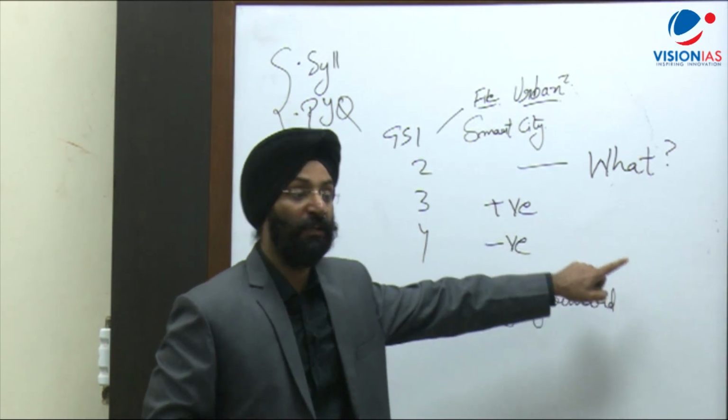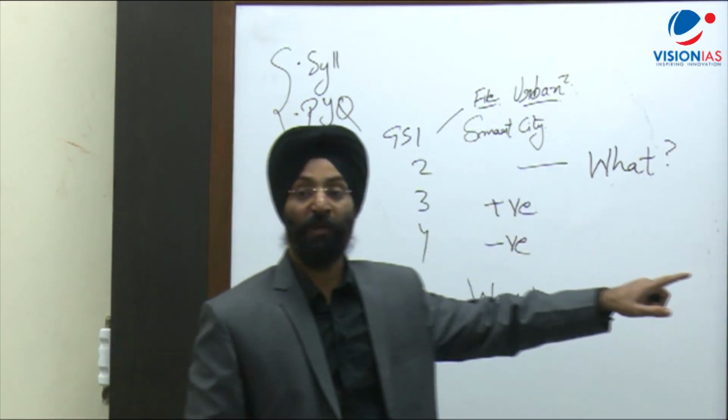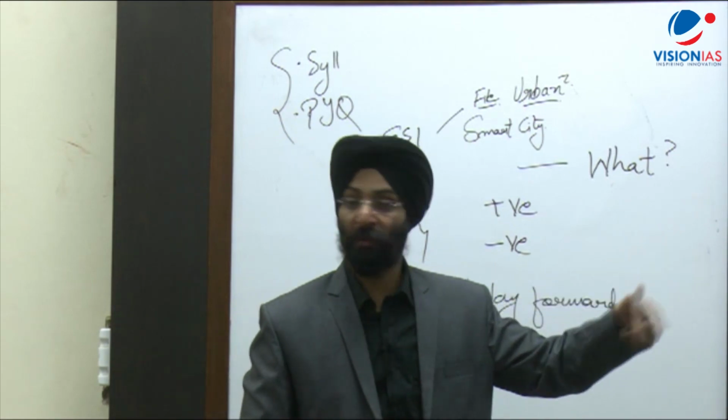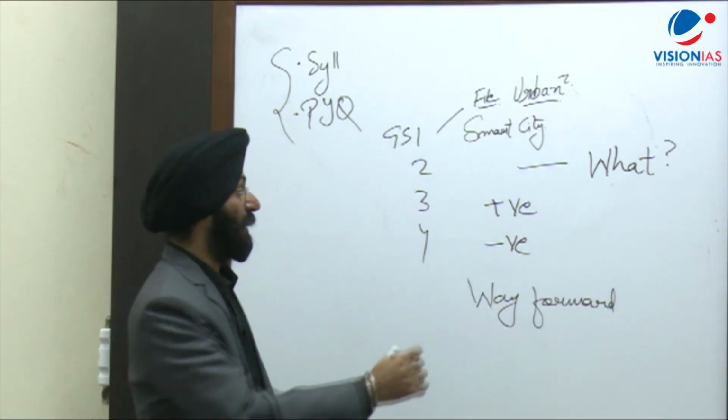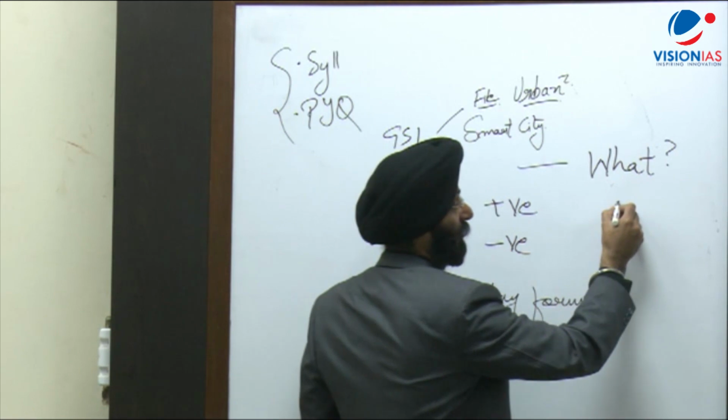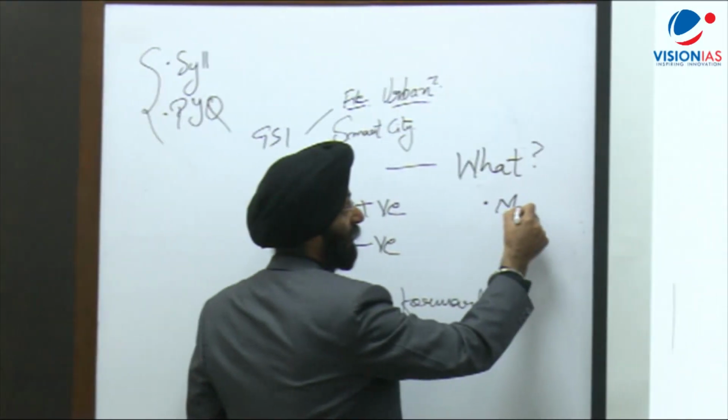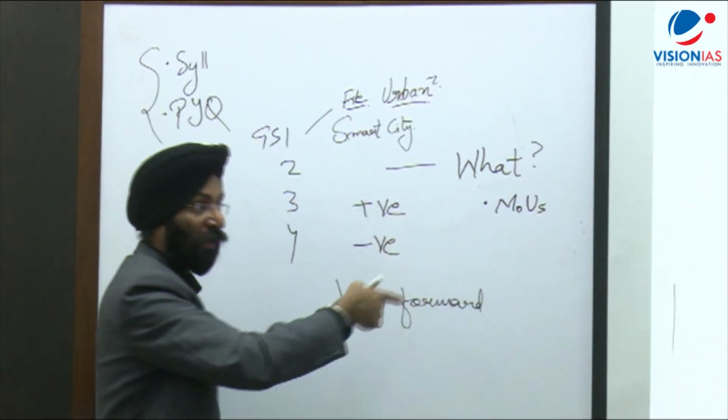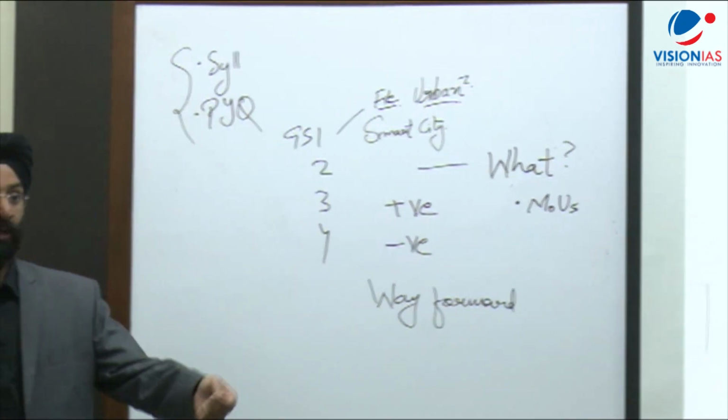News will keep coming that the US signed to develop smart cities, Singapore signed, all this will keep coming in the news. So you add this in the what part, that we have signed MOUs with these countries. If you make digital notes it will be easy to add. You wrote one more point there.